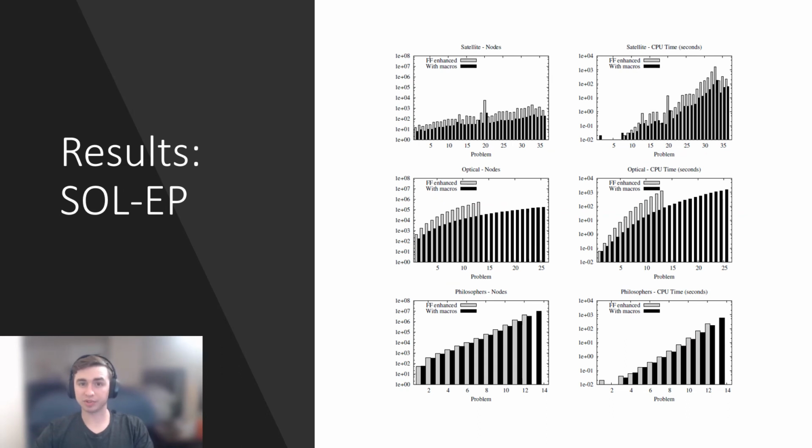That leaves us with the results. So how did these macro actions perform in planning problems? The authors entered a version of the Fast Forward planner called Macro Fast Forward into a planning competition, using their extended planner approach to macro operators. These graphs show the performance of the extended planner approach on three selected test domains: satellite, optical telegraph, and dining philosophers. In these domains, the Macro Fast Forward planner outperformed the normal Fast Forward planner by a sizable margin, which allowed the Macro Fast Forward planner to win these domains in their planning competition.